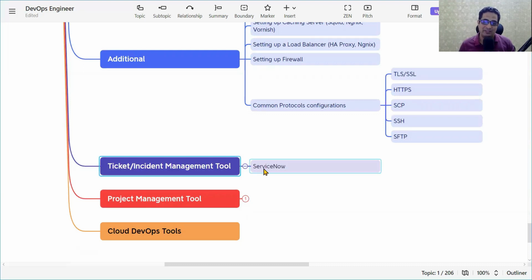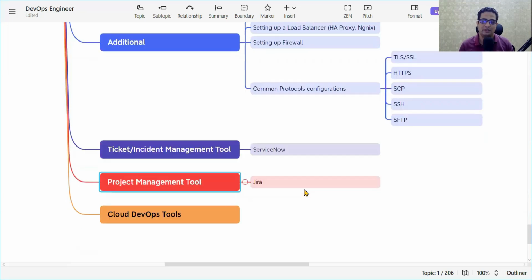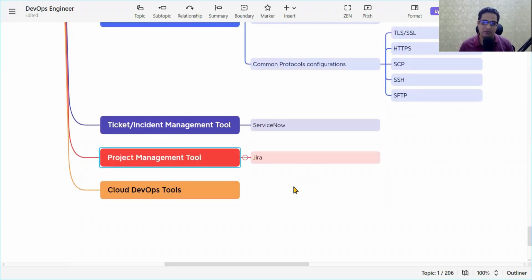Ticket management and incident management. There are lots of tools in the market, but what I have seen is that most enterprise-level organizations use ServiceNow. Project management: if you are using agile methodology, the Jira tool is very popular.